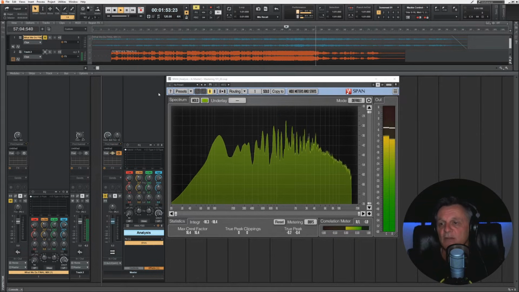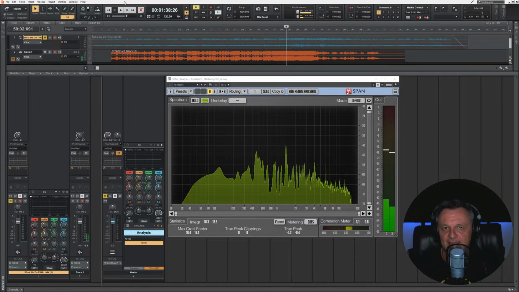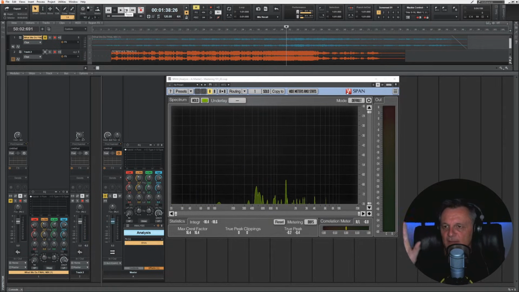So that's going to be at roughly the right kind of level. And if you were to check this now, I would take a guess that it's going to sound around about the same level of loudness. So that now makes that track actually useful for us to compare it to.